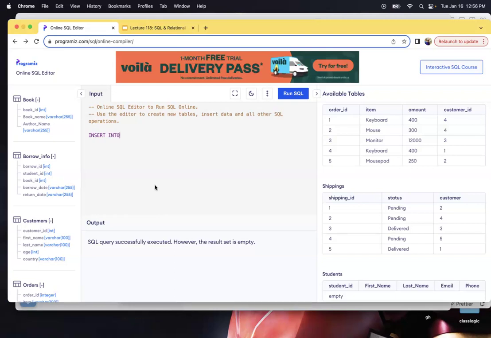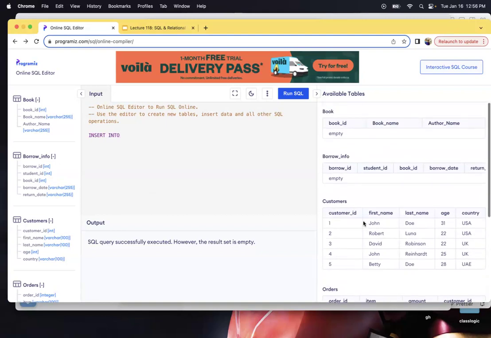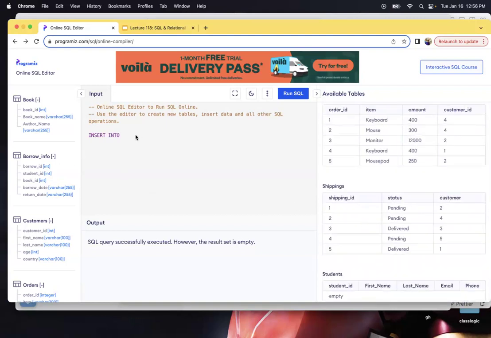What's the first table I want to insert into? Let's try students. Insert into students. It's not working. It is now. Insert into students.